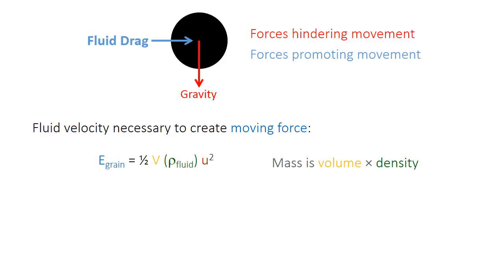Energy is defined as force times distance, so we can convert this energy into the moving force, which is kind of what we care about, by dividing the volume by the particle diameter, the distance over which the water flows. So this gives us then, and the force is just the area times the density of the fluid times the velocity squared.